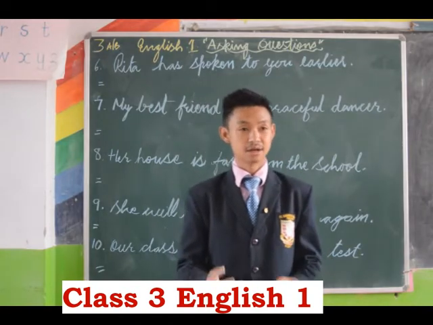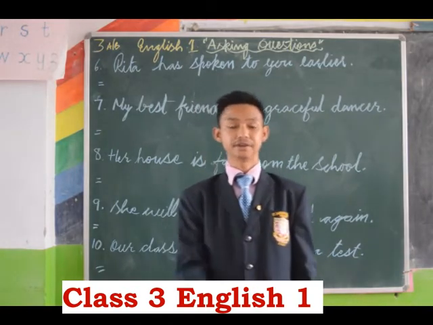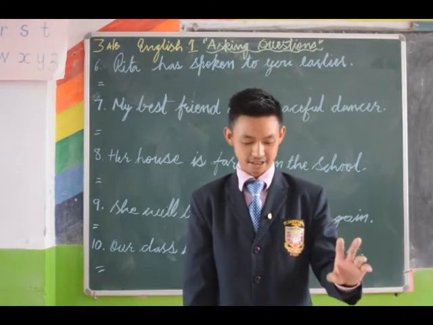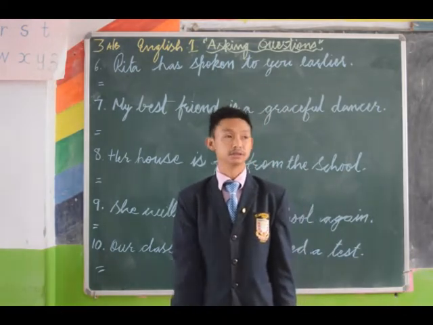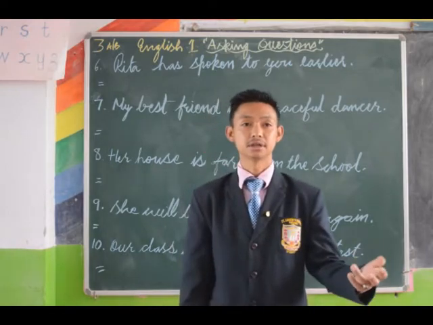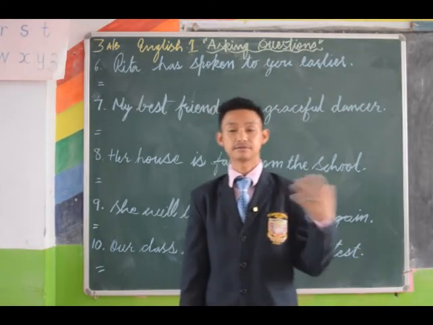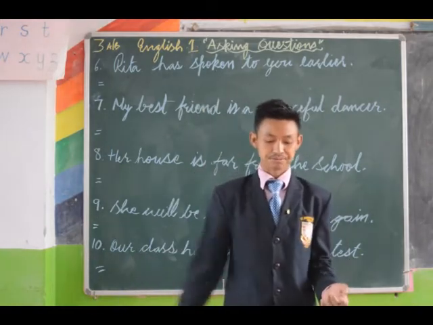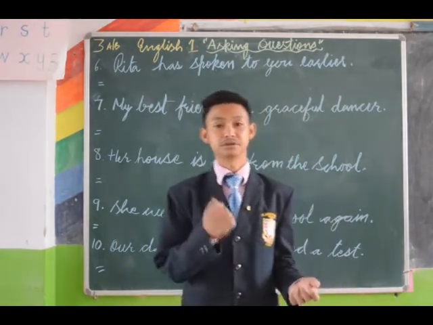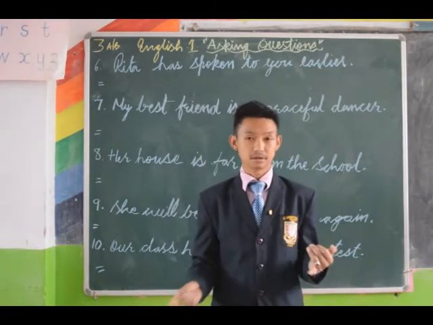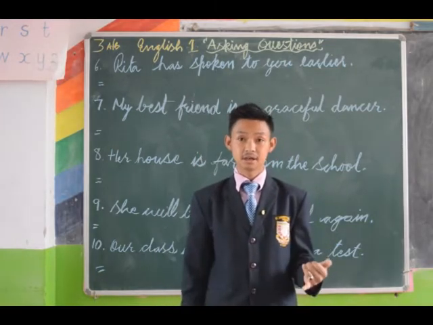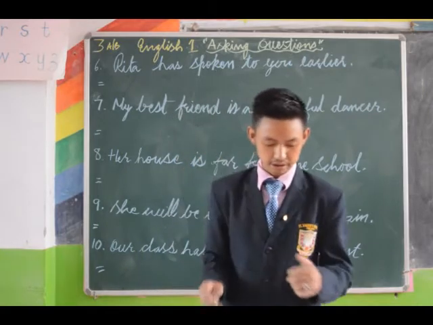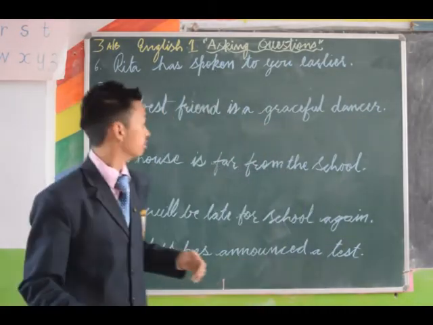With you all with this short video, and this is the continuation of the same topic, that is asking questions, exercise C, where we were framing the questions. In the last video, we completed till 5, so after 5, that is 6, 7, 8, 9, 10, I have just written the questions here. These are the sentences, and we should remember the beginning of the sentence with a capital letter and the ending with a question mark. Okay, now let's begin.